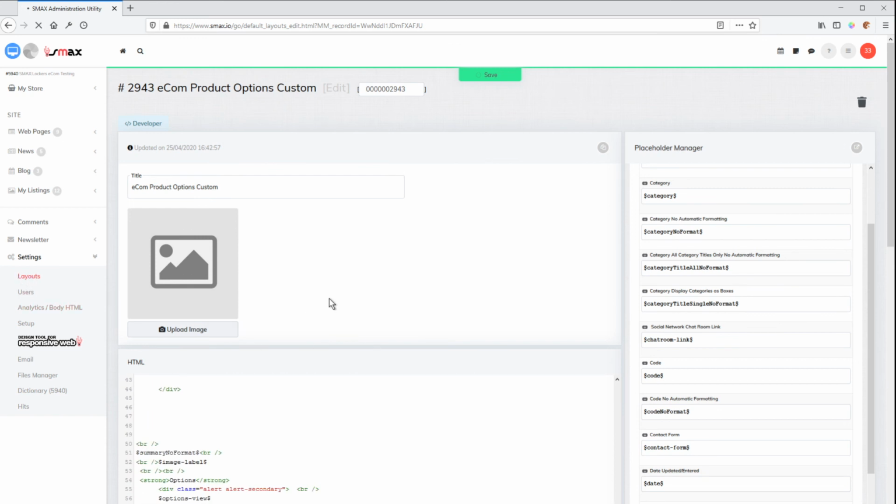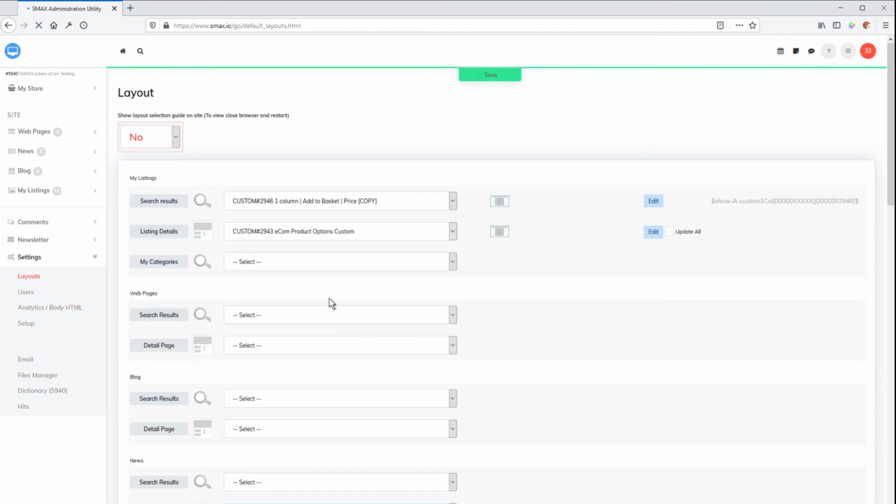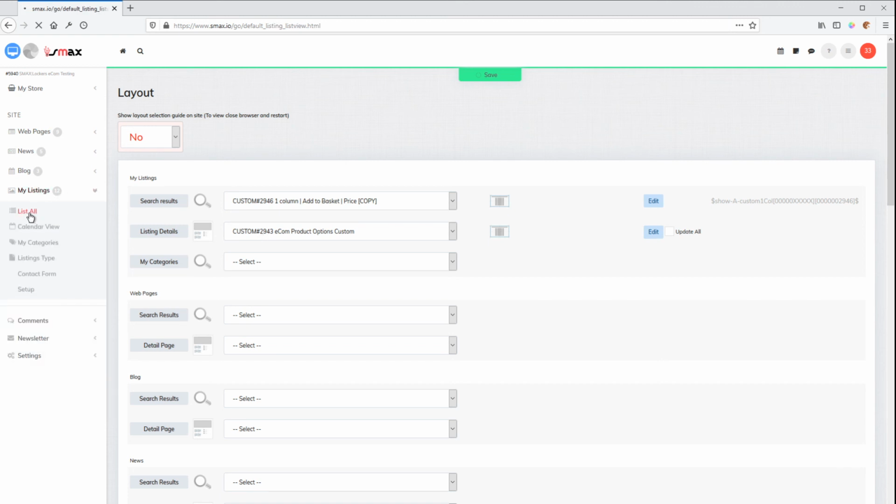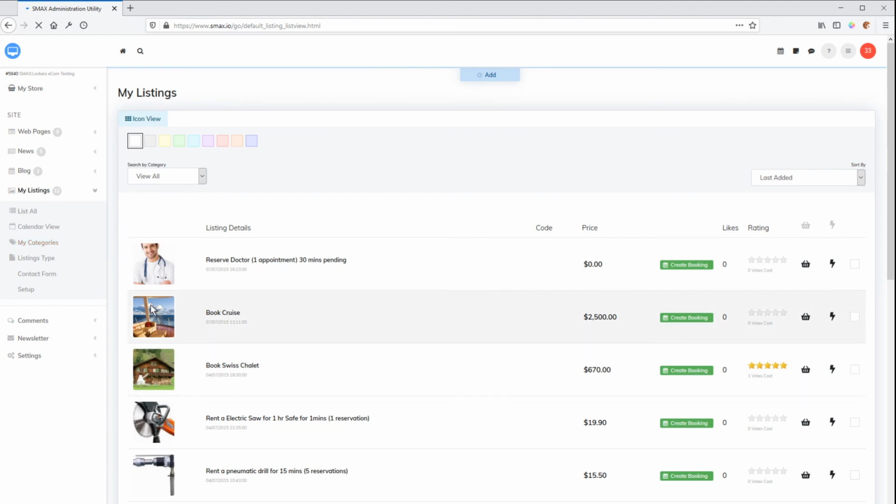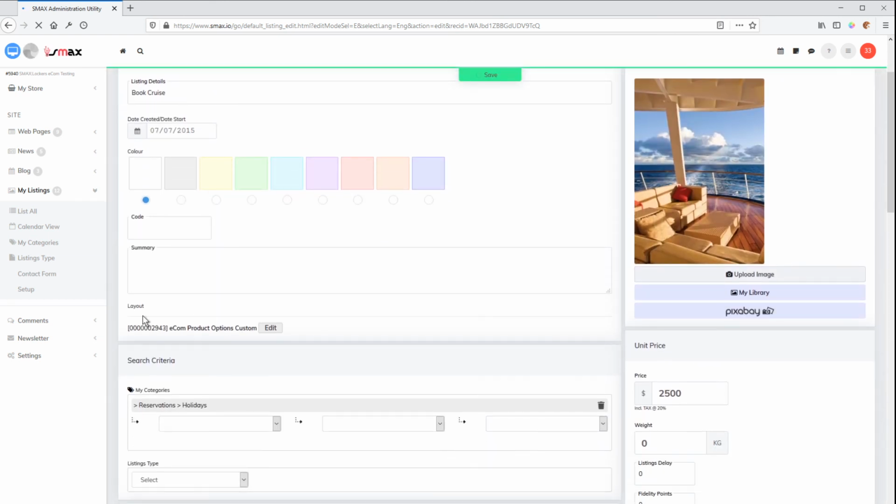So we've got those layouts, but we have as well another option, because certain listings may choose a different layout. It could be that you want all your listings to now adopt a certain layout. Then you will go update all and then save, and that will update every listing to the new layout that you choose. But you can individually go through the listings, and let's say book cruise, and you can have a look at the layout here.